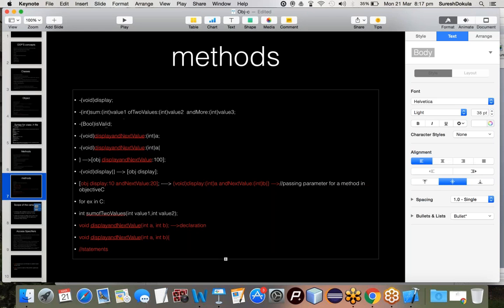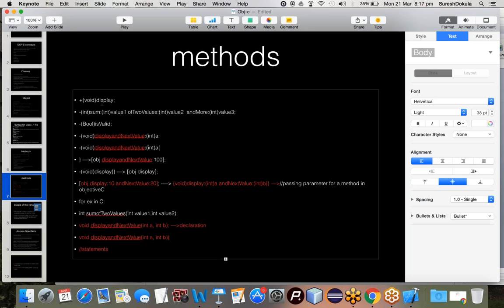Here this is the syntax. We have to declare like this so that the compiler can understand the Objective-C language. Here we have to define either a minus or plus symbol. If it is a minus symbol, the method scope is for objects. Only objects can call these methods. Only objects have permission to do the manipulation or execution of these methods. If the method is prefixed with a plus symbol, then that is a class method.